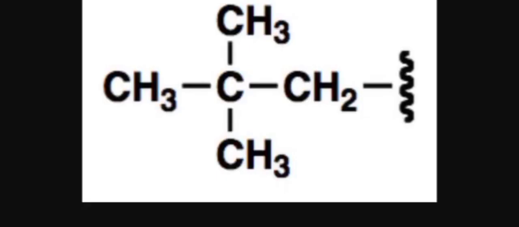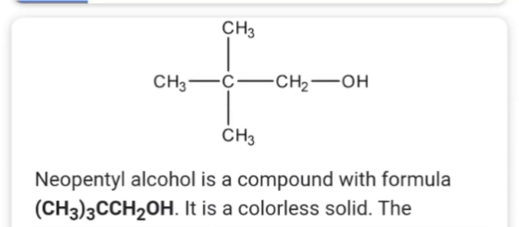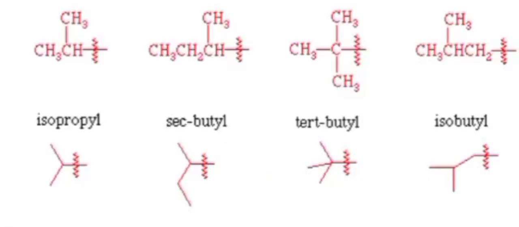See, this is also neopentyl. You can also see it, neopentyl. This is just neopentyl. You can see it, alcohol. Because it's having OH group, we call it neopentyl alcohol. You can see the condensed form. If I tell you now to write that condensed form, I hope you'll be able to write it. This is what I'll be trying to explain to you guys. So you can also just identify them here now.